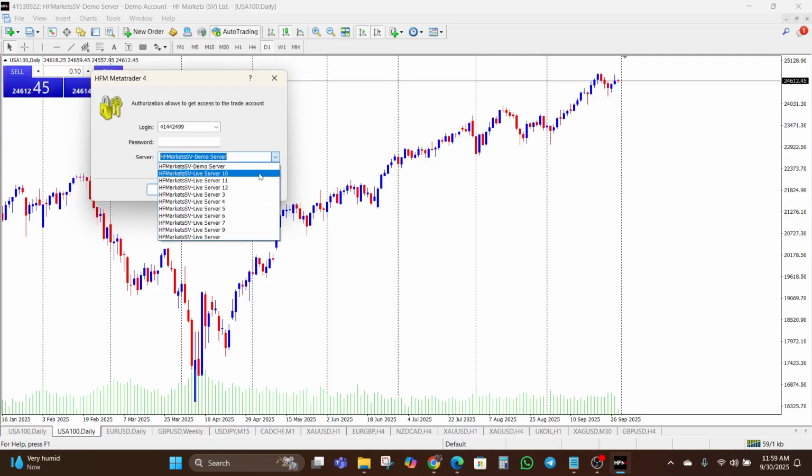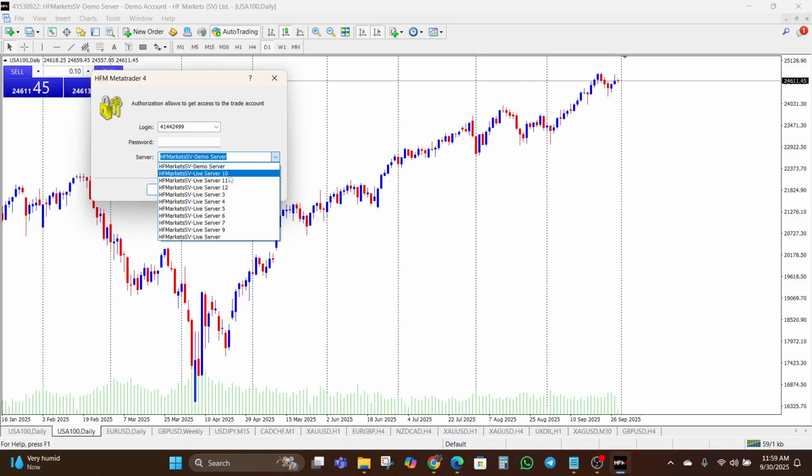For example, now this broker is HFM, right? And you can see that there are different servers. If the account I opened is live server 4, and I went to select live server 5, maybe by mistake, it's not going to work, all right?